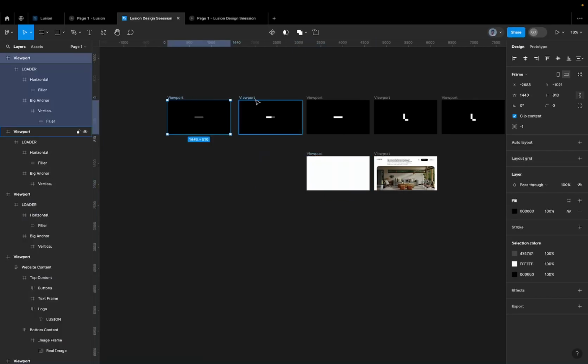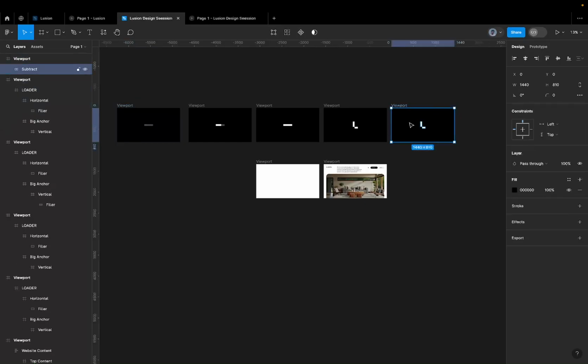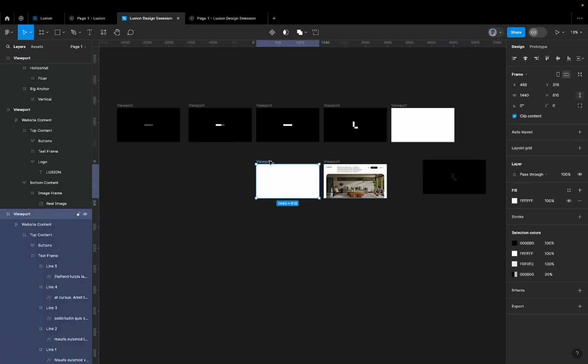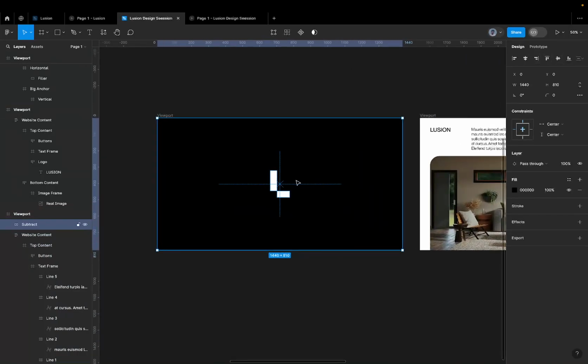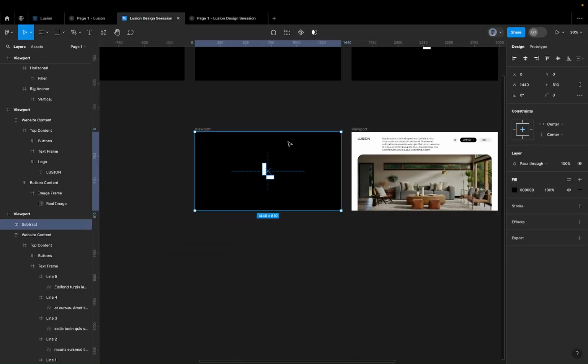So now, to create that illusion, ideally this animation is meant to go from here to here to here to here, and then this zooms in to give you this view. So what we want to do now is copy this viewport, this subtraction you have here, this L subtraction. Remember that thing we did with the whole thing. So copy it, Ctrl C, and paste it here above every other thing, and then align properly. Like this, you can see through the whole thing. If I were to play, it has some wonky animation because it's just fade in and fade out. But yes, we are on track to achieve this.